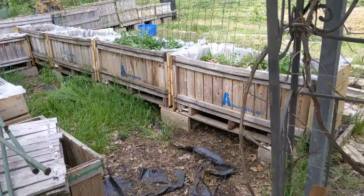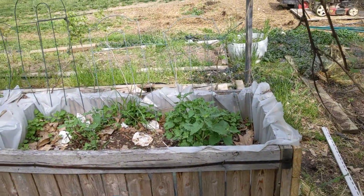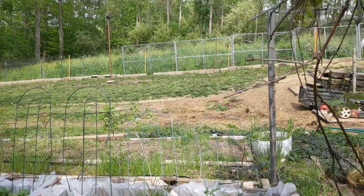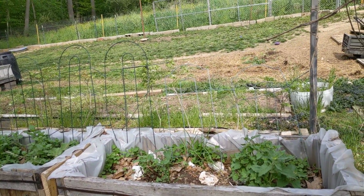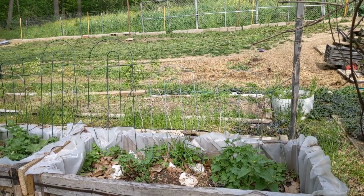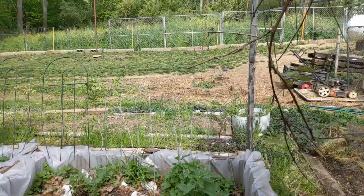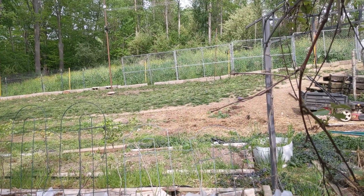Over here, what I'm going to do is right on the other side of those blueberries, you can't tell, it's somewhat of a raised bed. I've got to turn it all over. I'm going to put some cinder blocks, make it about 6 to 7 inches tall, fill up with some more compost, and I'm going to put some ground vegetables on it. I might even put my tomatoes out there this year. I haven't decided. I don't have to worry about the animals. The dogs will leave it alone, and the goats and chickens aren't out here, so I'm in good shape.